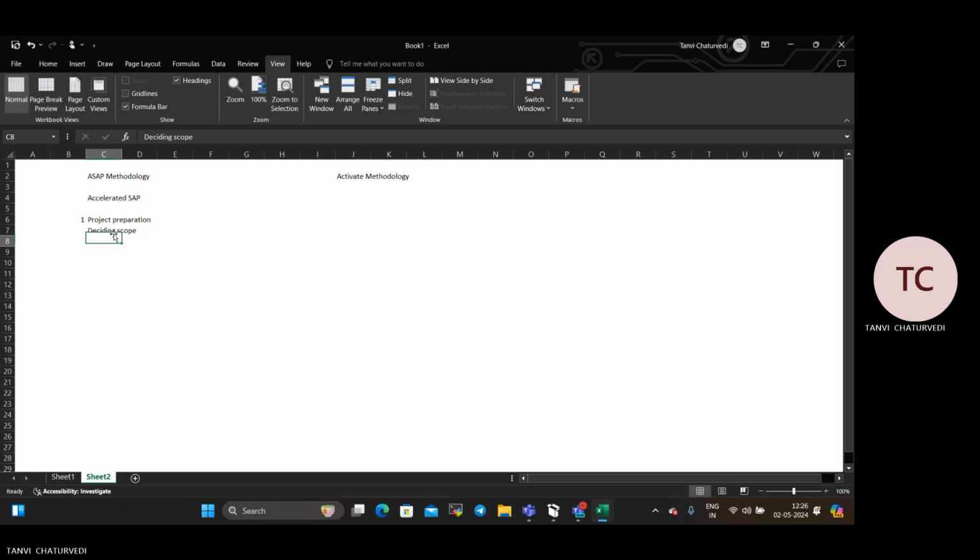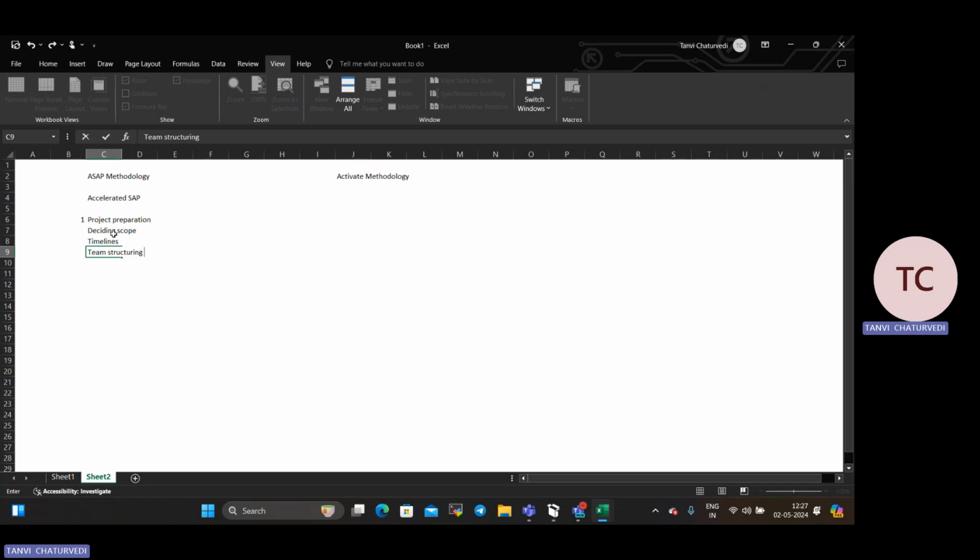Timelines, and then team structuring. Team structuring means how many consultants are needed: how many technical consultants, how many Basis consultants, how many ABAP consultants, how many functional consultants for each module. Everything is decided here.